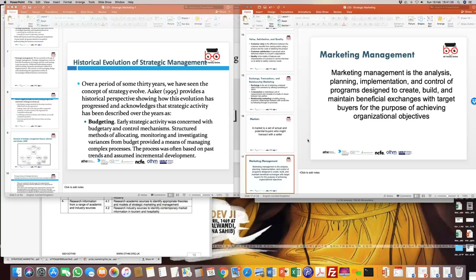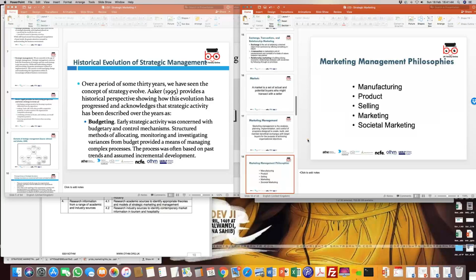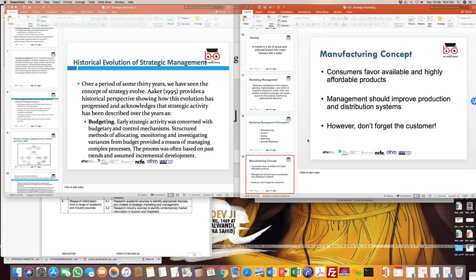Now, the production concept is that if there is demand for goods in the market, then the producer will look at producing goods which at some stage will be sold to the consumers. So we are going to understand this very quickly. Manufacturing concept: here the manufacturers favor consumers, because they have lots of people who want to buy their products. The products are highly affordable, and the manufacturer will essentially produce them in great volumes.